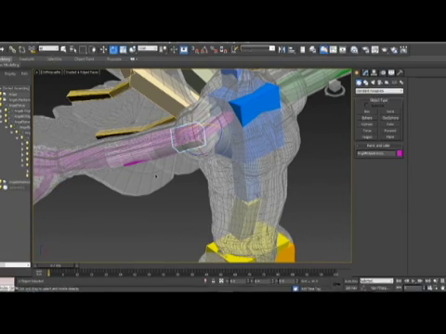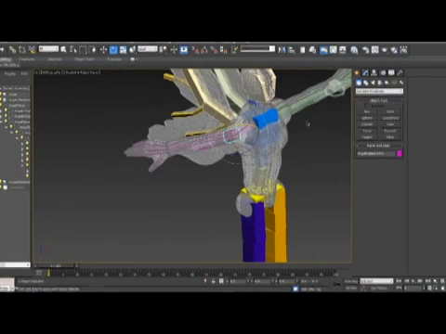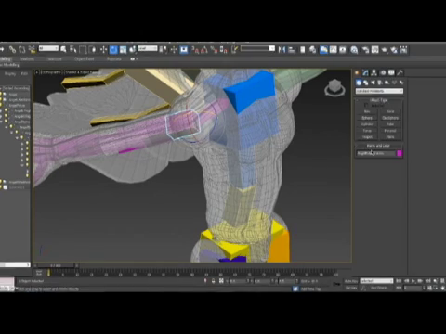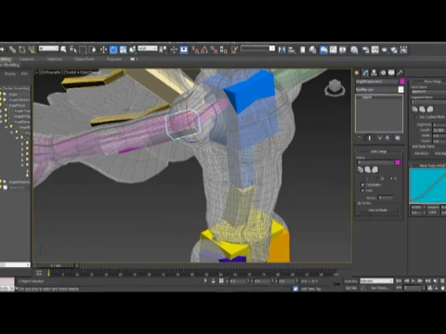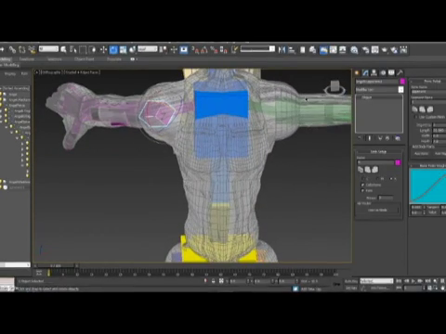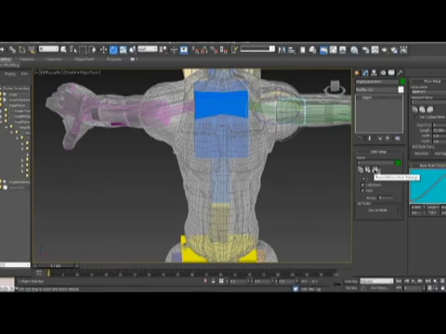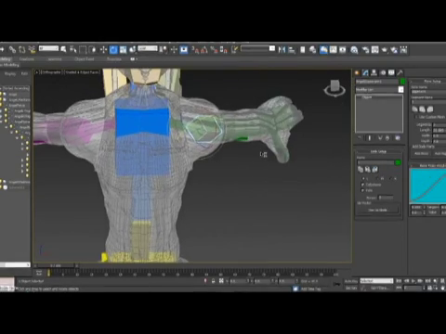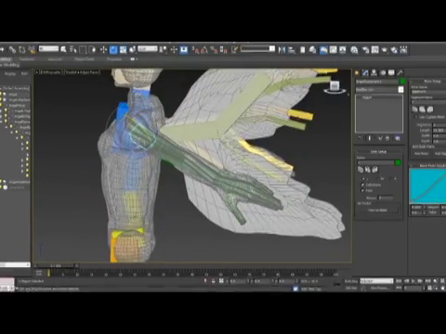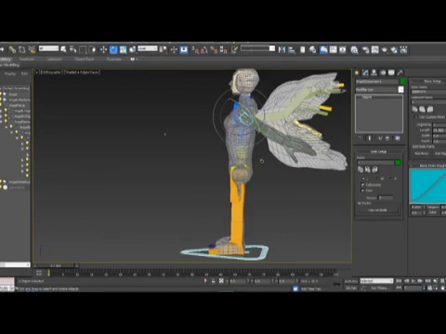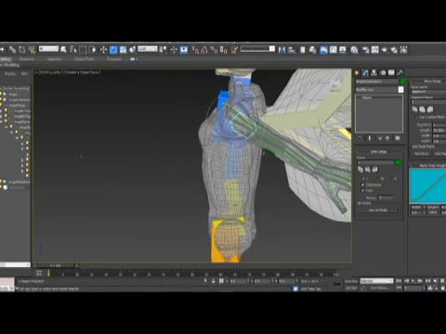Alright, so, if you want the limbs to be exactly the same, you click on that, click on the modification, let it load, click on copy limb settings, click on the exact bone on the other side, paste mirror limb, now it looks like her arms are behind her.